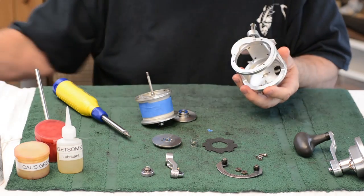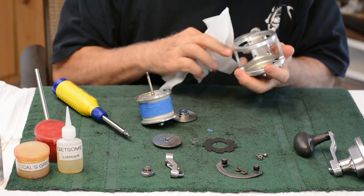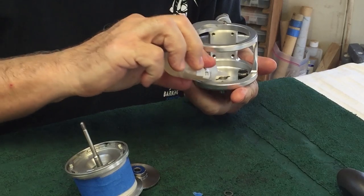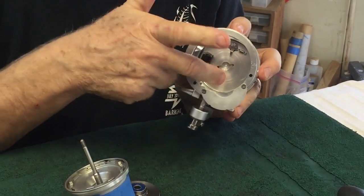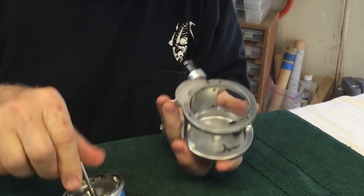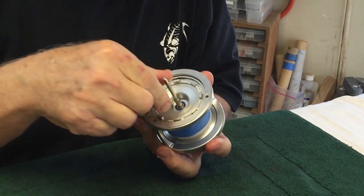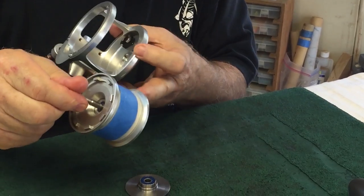Pull out the spool. It's time to clean the inside. Since I clean these after each trip, it takes ten minutes or so to clean one of these reels and the inside is always clean. Put a couple of drops of oil and rub it around. For those who like grease, if you paint a bunch of grease in there, be very careful — this rim is tight and if you have a lot of grease, it's going to touch the spool and the spool won't spin. Use a light amount and make sure you take it off the area that contacts the spool.